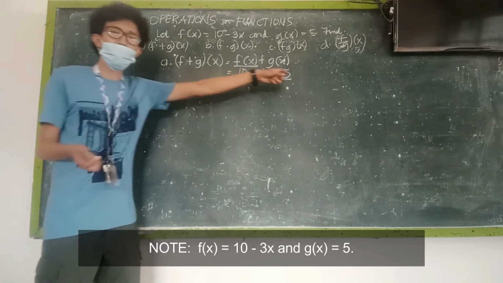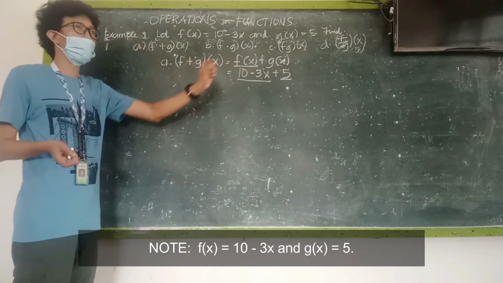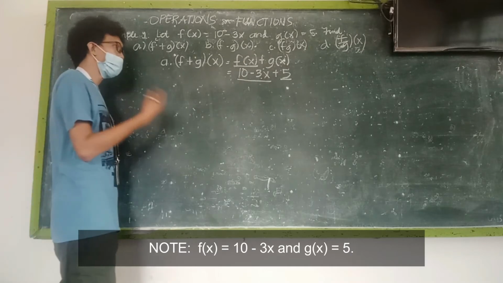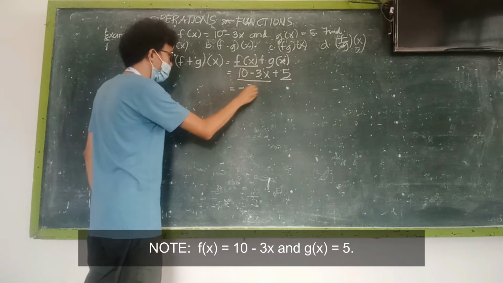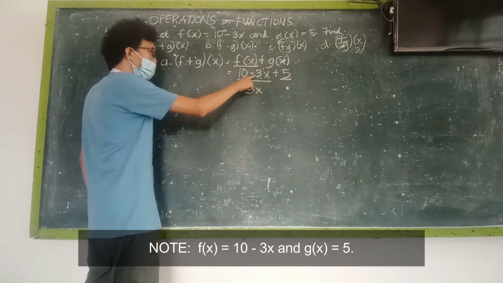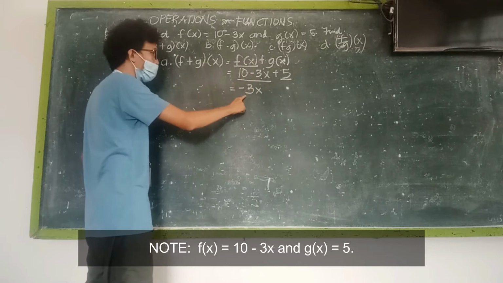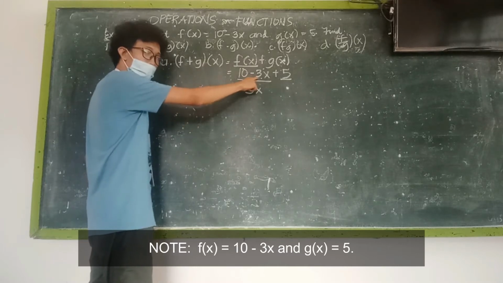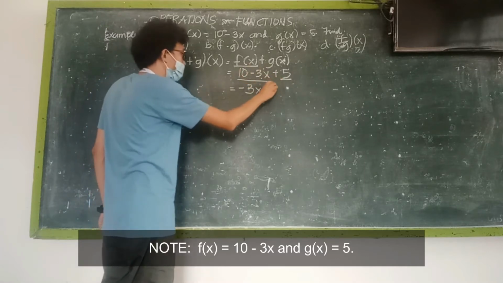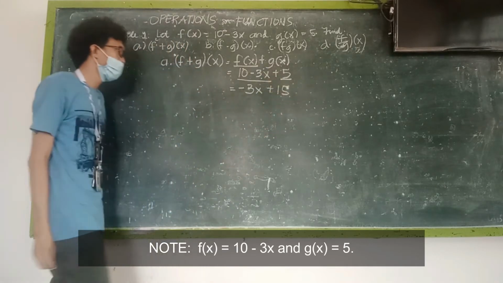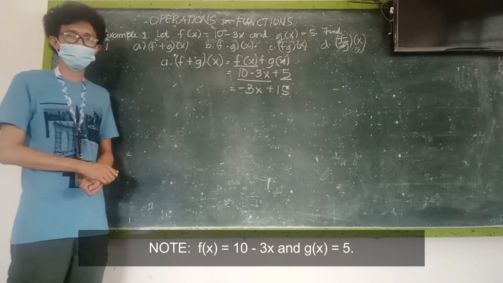So, itong 10 at saka 5, i-combine lang natin. Yung negative 3x, hindi natin siya i-combine kasi wala naman siyang other similar term. Wala siyang kapareho na may coefficient na x. So, yung negative 3x will retain as is. Pero kailangan, sinusunod natin yung sign ng 3. In this case, negative ang sign ng 3, so we will follow the sign here. So, kung negative dito, negative din dapat siya sa baba. Now, we will add 10 plus 5. 10 plus 5 is equal to 15. Therefore, f plus g of x is equal to negative 3x plus 15.